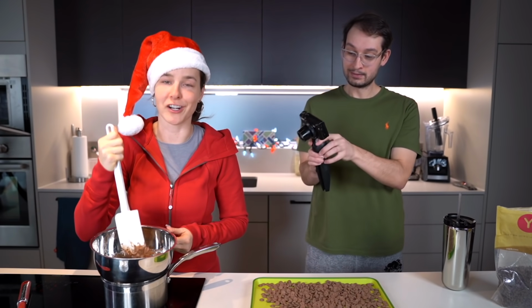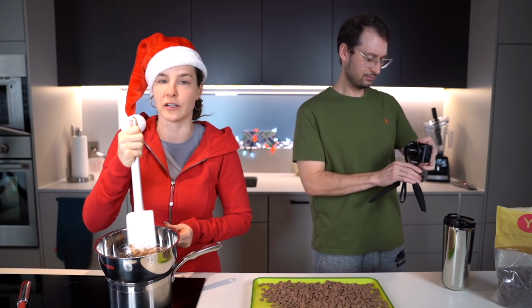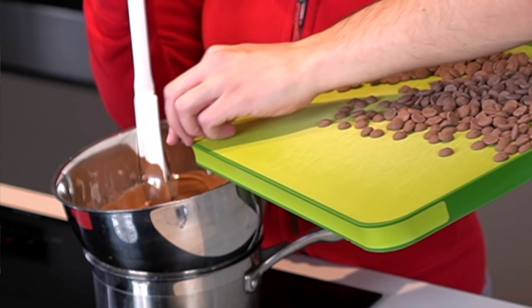Yo, I'm a chocoholic. That's a great name for a nail polish, Chocoholo. It's copyright now. So you see, we're measuring very carefully here.